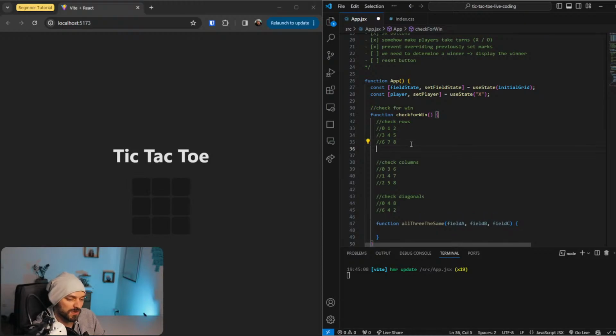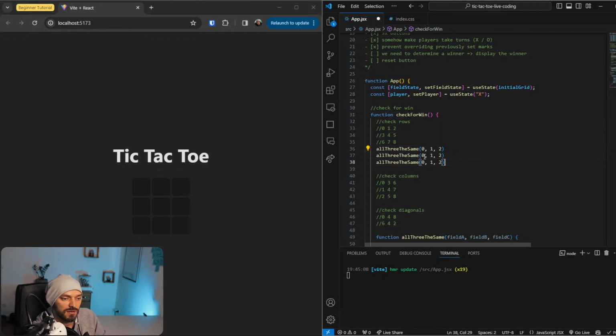And what we want to do is call this function and just pass it these indices like this. And of course, do that for the second row and the third row. It's going to tell us whether we actually have 3 in a row which are the same for the first, second, and third row.